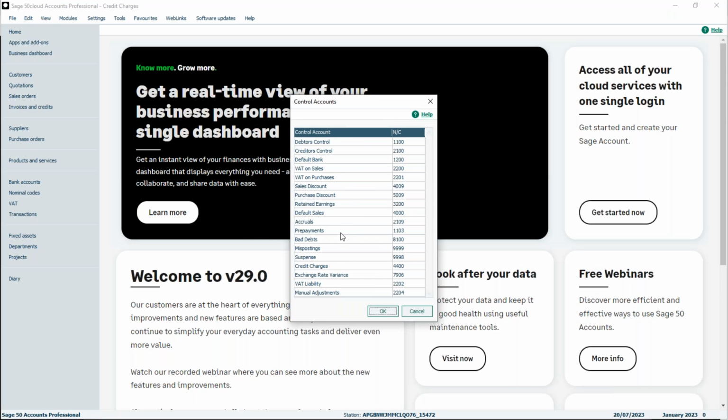And what we're looking for, again, pretty near the bottom of the list here, is credit charges. By default, if you're using the standard nominal ledger list, you will have one called credit charges, 4,400. That should appear amongst the sales sections of nominal codes, in the 4,000 range. You just need to make sure, if you set up your own nominal code, that you've got that one flagged. So I've got the default there, 4,400, I'll just okay that.